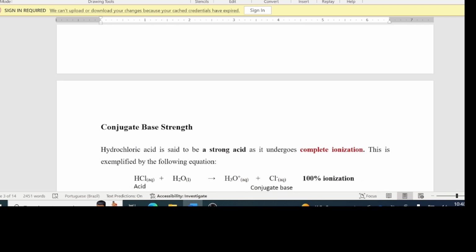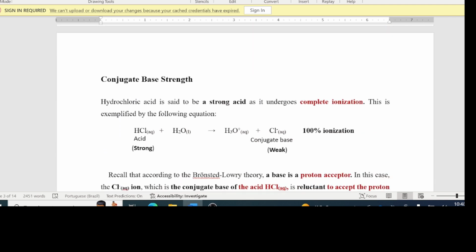Conjugate base strength. All right, let's watch this now. Remember the last time we talked about conjugate base? If this is the acid, when it ionizes, what's left of it is its conjugate base. This is the hydrogen that leaves, and therefore the Cl minus ion here is a conjugate base. Why is the conjugate base of a strong acid weak? Look, it's acting as a base in the reverse reaction now. It should be something like this, going like this.